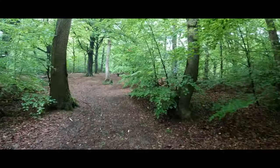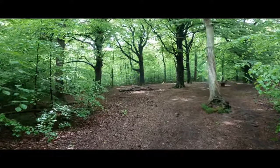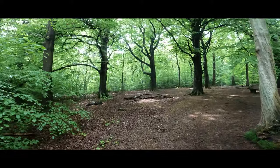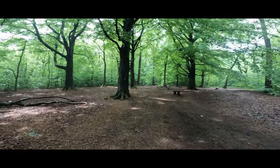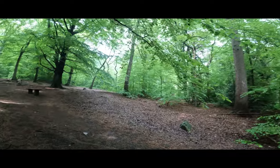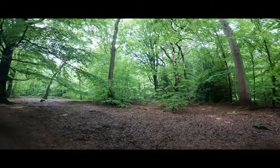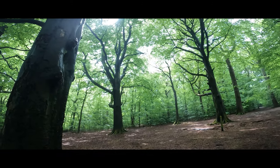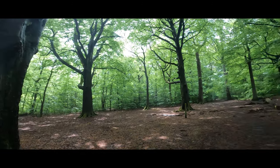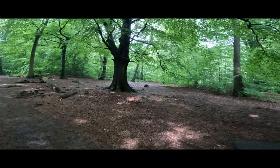Should be coming up to where that tyre swing was at some point — it's not too far. You can kind of get a sense in the background there in the distance, it's a bit steamy. It's not the longest of videos, but we'll show you a few comparison shots so you can see the difference. We'll also see some tadpoles at the end that I managed to film underwater, so that'll be good.